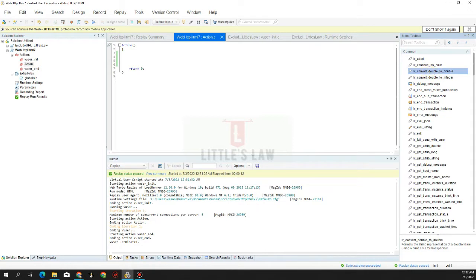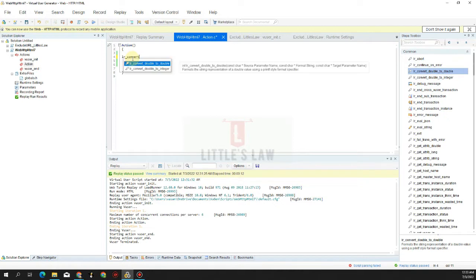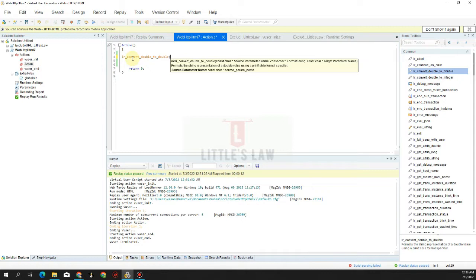So let's see what this LR convert double to double gives us. Let's open it. LR convert double to double converts the string representation of a double to several other string representations.